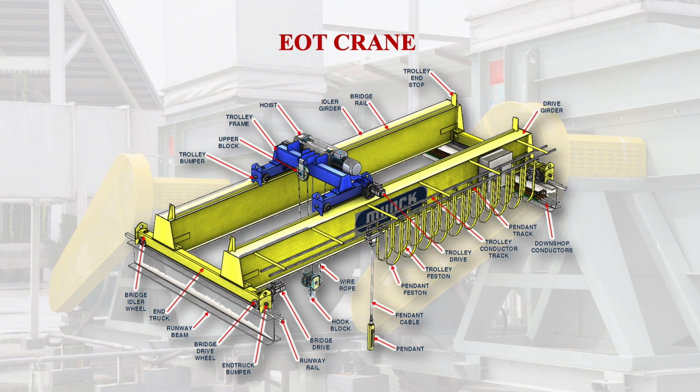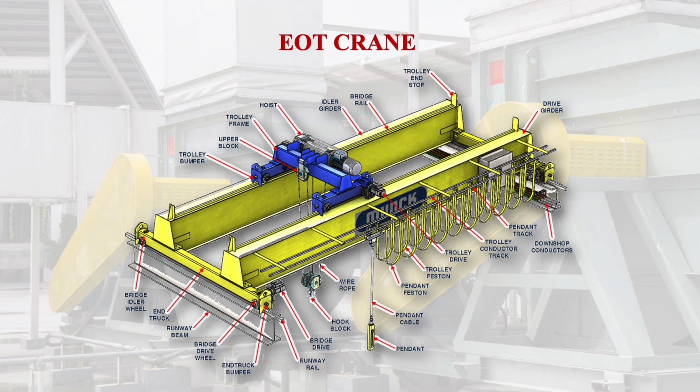In an EOT crane, the most important part is the pendant, that is the operating unit. We should check frequently, or before operations, with the help of this pendant all the operations, that is lifting, hoisting, shifting, coming down, and all other relevant operations, so that pendant operation will be safe, and so that whenever you are hoisting or lowering any job or moving a job from one place to another, it will not stop in between the operations.